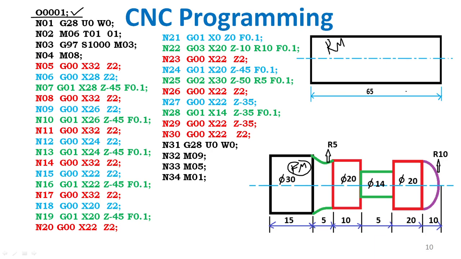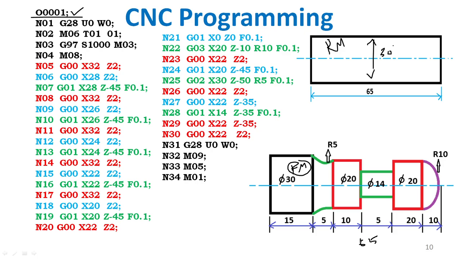The length of the piece is 65 and the diameter is 30 mm. First you want to check the length of the piece. Here the finished product is 15, 20, 30, 40, 60, 65. The length of the finished product is also 65, similar one. So the overall length is 65.